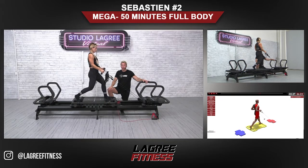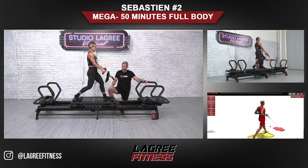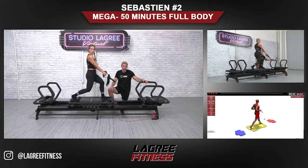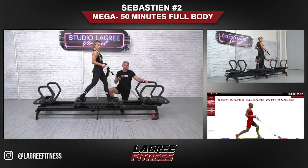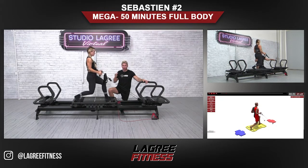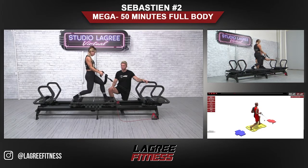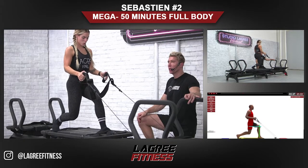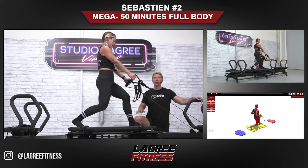30 more seconds, and then we're going to pulse after that. When you do your workout on the Mega or the Evo, you can do 40, 50, one hour of legs if you want. I like to do half of the workout with the legs because this is when you get the greatest anabolic and metabolic stimulation — when you work the lower part of your body. Hold it, bring your hands in, and then go into a pulse. Up and down, go a little deeper. Really focusing on the back of the left leg, holding your abs in, pulling the hands to the chest.